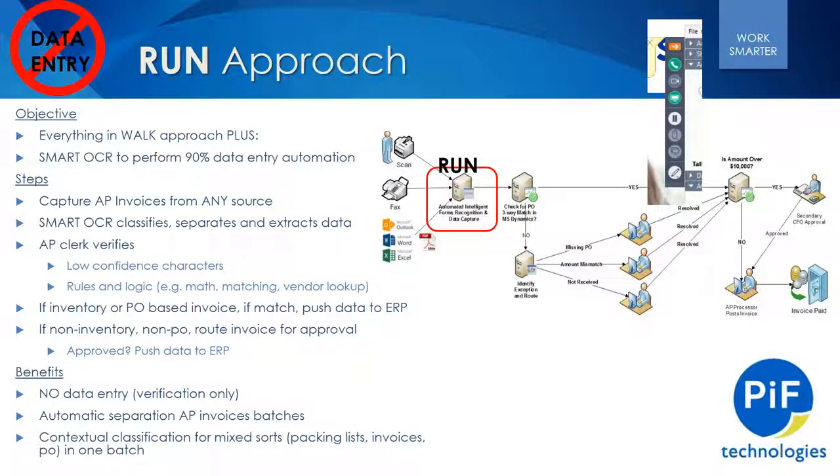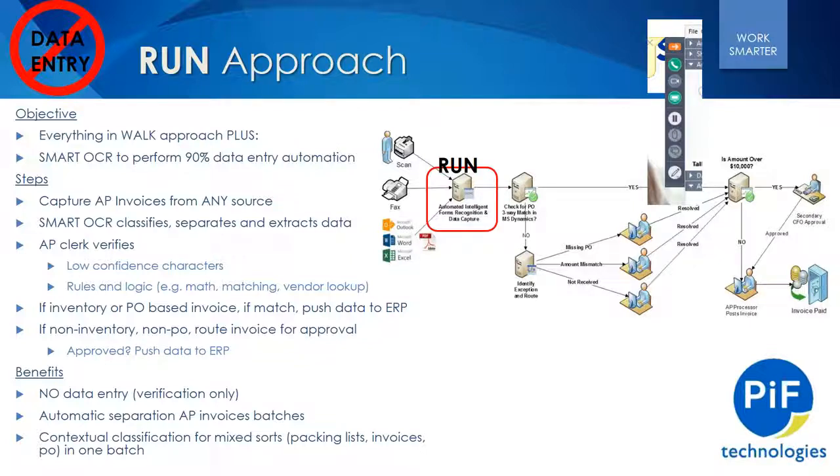And this is done automatically, reducing significant labor expense in that particular process. If it is not inventory, we then route the PO for approval. And if it is approved, we then push the data into the ERP, usually through some existing integration, and we have integrations into most common popular ERP systems like Sage products, Dynamics products, Epicor, as well as things like Infor, and other mainstream products like QuickBooks and Peachtree and things like that.